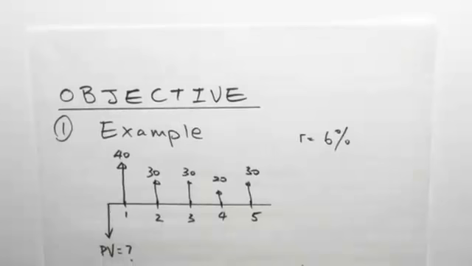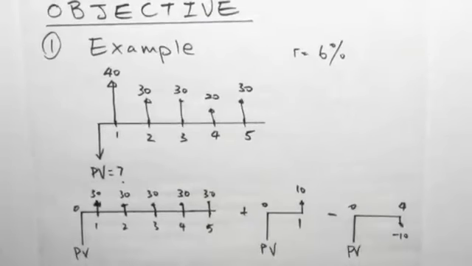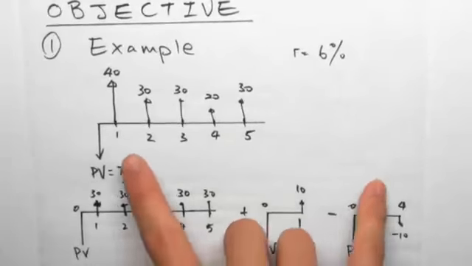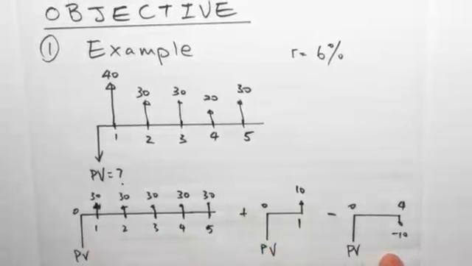Okay, so for this example, you can see the cash flow is a little bit different at each period. So we start with 40 in the first year, 30 in the second, third, 20 in the fourth, and 30 in the fifth year. The way we're going to do this, we're going to break it up to make it very simple for us to find out. What I have essentially done is rewrite this entire thing as a 5-year $30 annuity if we add $10 in the first period and minus $10 in the fourth period.